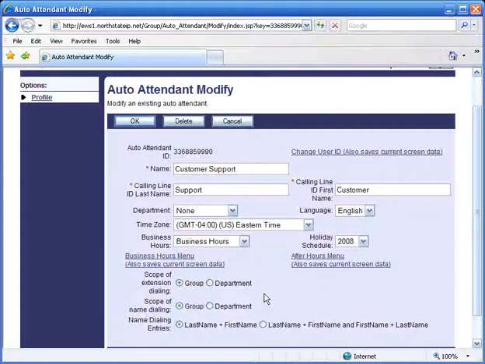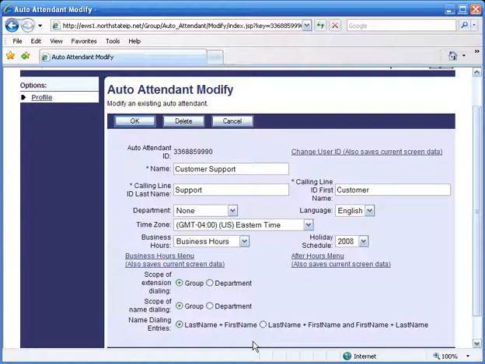Unless you are using departments, leave the extension and name dialing scope set to Group. Lastly, decide how you would like callers to be able to enter in names for the dial-by-name directory. Please note that the dial-by-name directory is automatically generated for all users in a group.